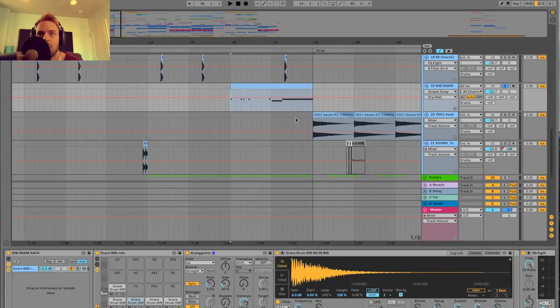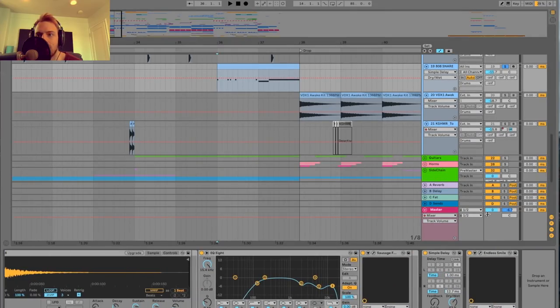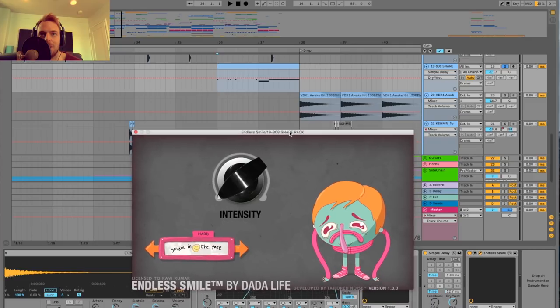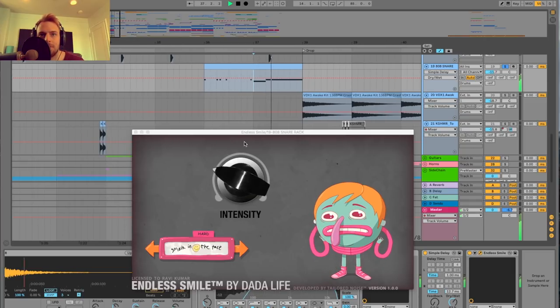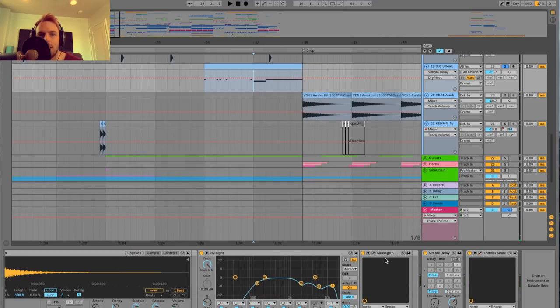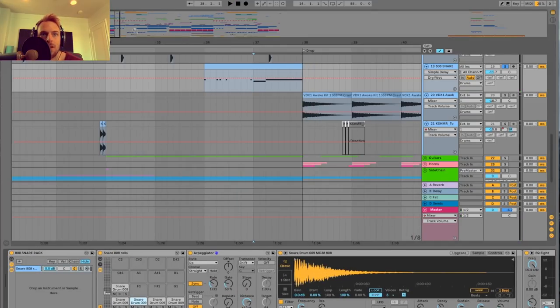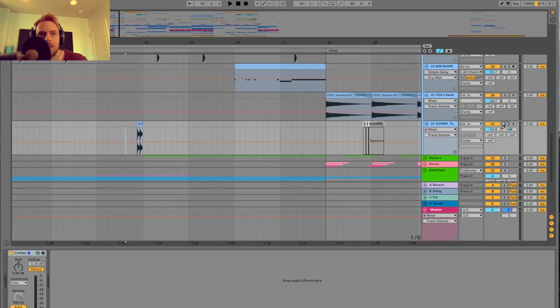And then, so this is right before the drop, and the other thing I have here is I've been toying around with this Endless Smile plugin from Dada Life, and I don't know what it does. It adds reverb and frequency automation to it, so it gives it this building effect that you hear coming in. And that's all coming from this plugin. So that's pretty much it there right before the build. I've got some toms and the transitions between sections here.